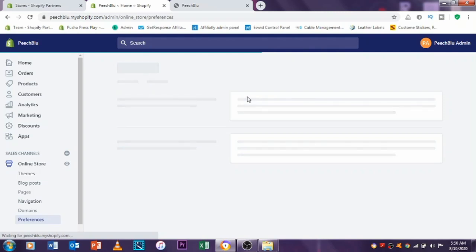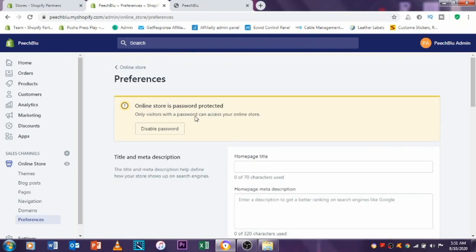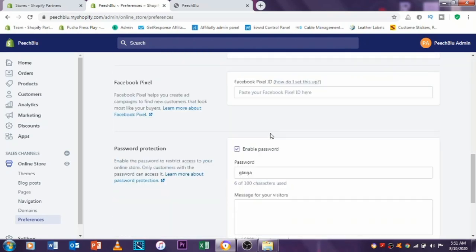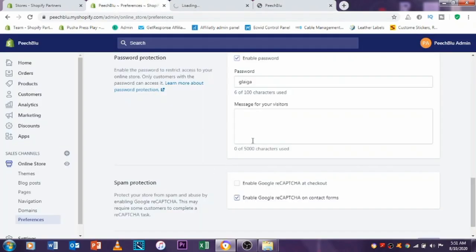I'll show you how to go live with your store. Now your store, everyone can see it, right? But no one can see it, because you see it says up here that only visitors with a password can. So the password is here. Anyone who uses this, you can just share it with them and give them this password, or you can change that password.